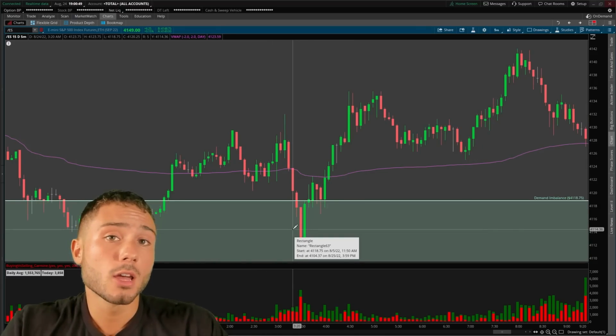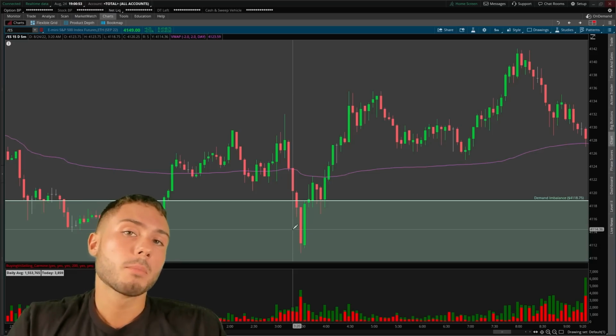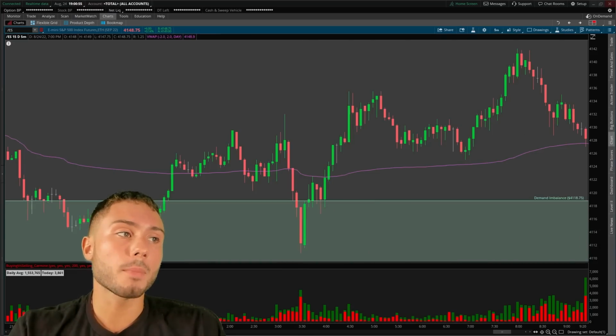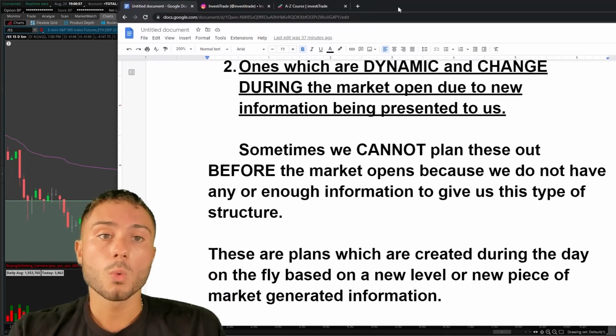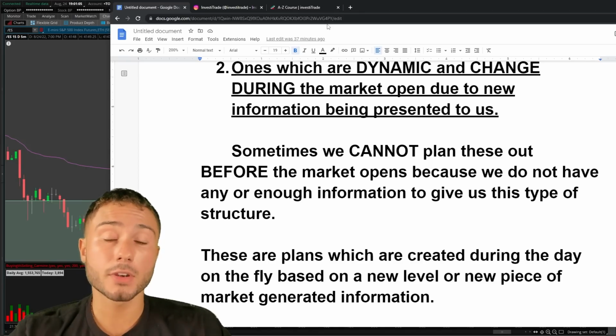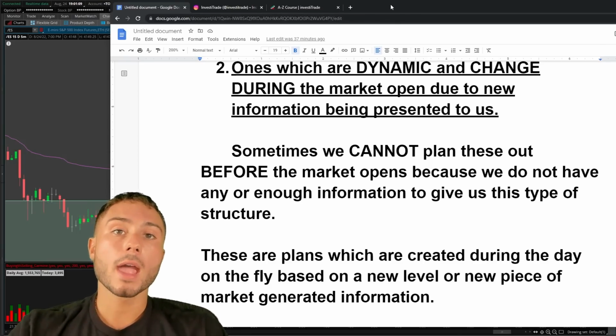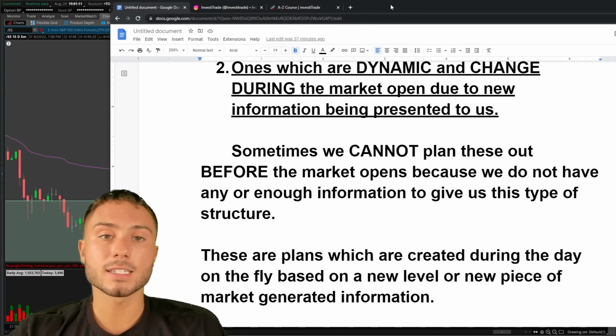If you said, Carmine, let's watch this level today, I would have said, why? You're crazy. But this is something that got developed during the day with new market generated information. I couldn't plan this out before the market opened up. This was planned out when I perceived the new information that the market presented me. It's a dynamic level and subject to change, just like the seasons of the market.